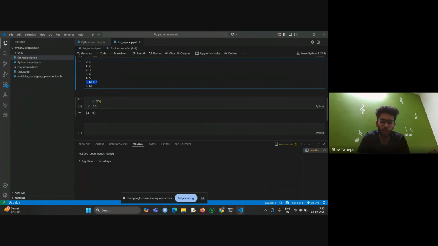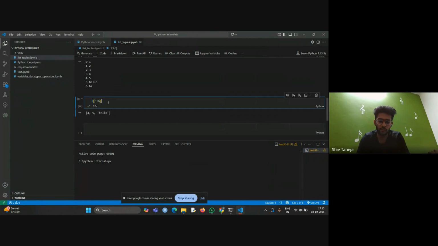But what usually happens is that for the ending point we have to give it as plus 1. If I want to access till 5, I have to give 6 here.